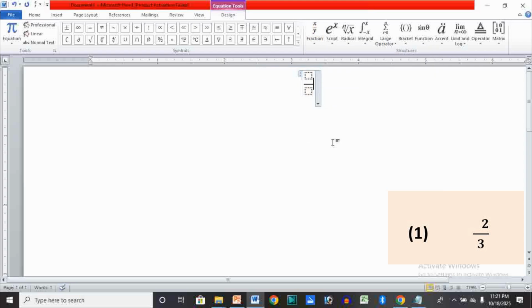Now to input the number, the box at the top is for the numerator. In a fraction, the number at the top is called the numerator, while the number below is called the denominator. You take your mouse pointer inside the first box at the top and click on it. You can see it's highlighted blue. Then you type the number. We want to type 2 over 3, which is the first one, so you type 2. Then you click on the bottom one to type your denominator. As I click on it, you can see it highlighted blue as well. You type your 3.